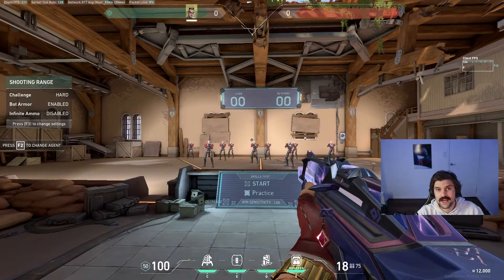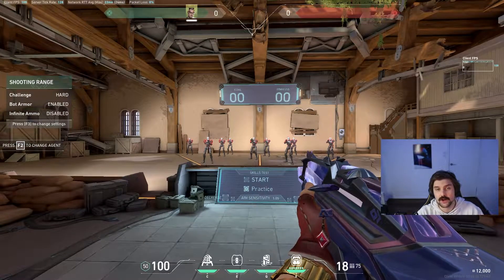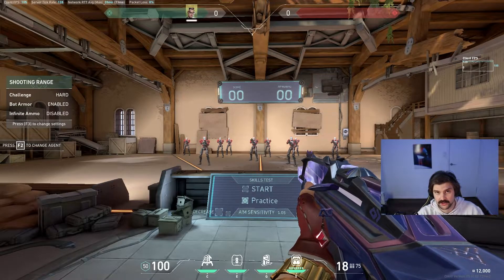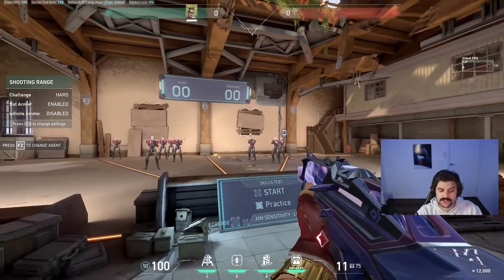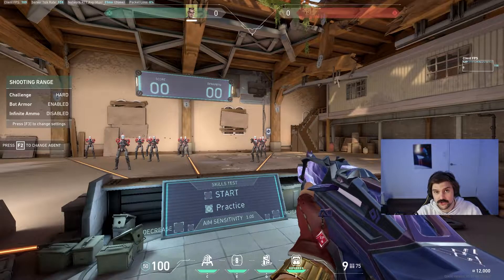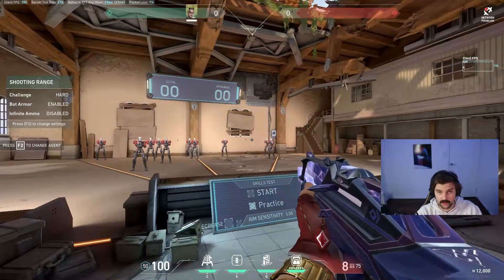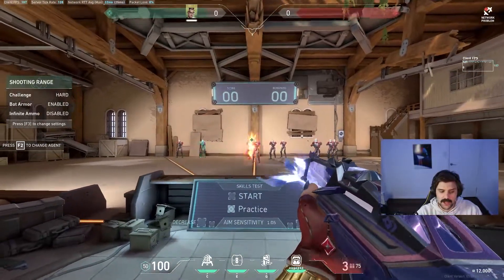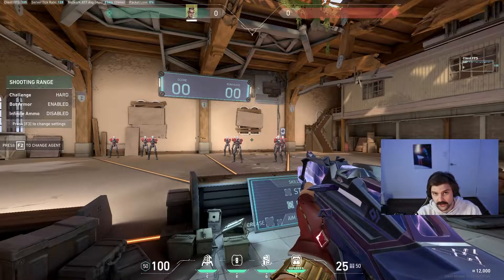A common question is when should you crouch? As a general rule, if you're fighting more than one enemy, crouching is a bad idea because you're sacrificing your mobility to gain a little accuracy. As you get better, you'll notice that first-shot accuracy is enough to kill an enemy while keeping your mobility. This is why higher-elo players use counter-strafing: you walk, you stop, you shoot, then you walk the other way. Speeding this up increases your mobility and keeps your accuracy roughly the same, making it harder for your enemy to hit you while you still have accuracy on them.